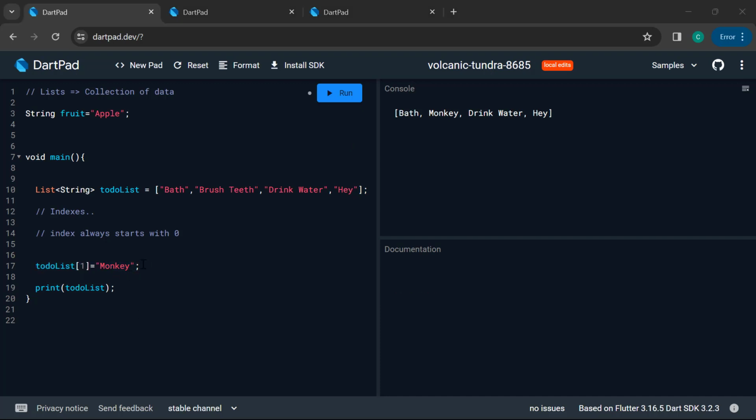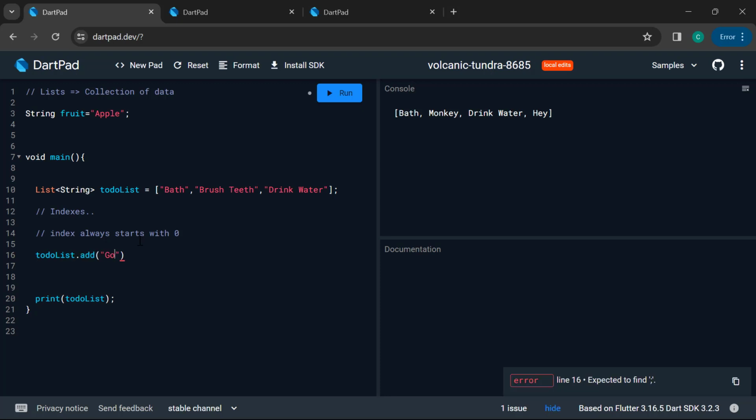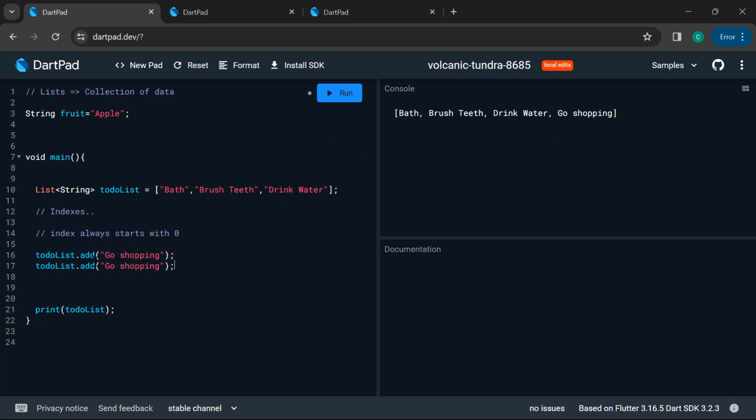So now let's clear this up so we have a nice list to work with. Now let's explore what else can be done. If you want to add a new element into this list, then you can use the add functionality of the list. So if I want to add a new item over here, I can write to-do list.add, and I can simply add an item to the list, alright? And I can use this add multiple times for adding multiple items into the list. So if I want to add another component, then I can use to-do list.add and provide another item.